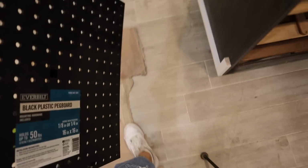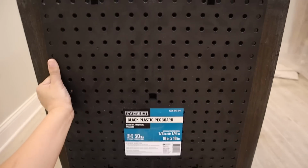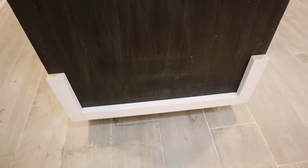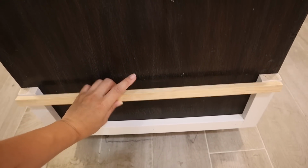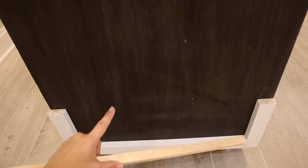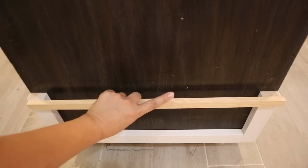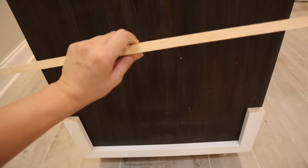Okay, so here is my current plan. I'm going to put these pegboards on both sides, so it's gonna look something like this, and then on the bottom here, this is gonna be a little ledge shelf situation. I'm gonna attach this part right here as well, but I'm gonna do that later because it's going to be a lot harder to paint once I put this in, so I'm going to paint everything before I add this little rail here. It's gonna be the perfect place to put little books or sandpaper or whatever I want over here. So I think that worked out really perfectly.